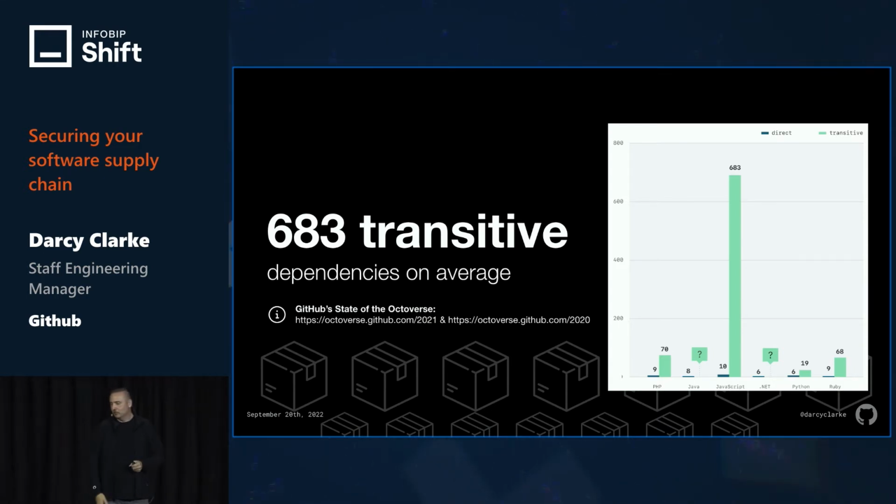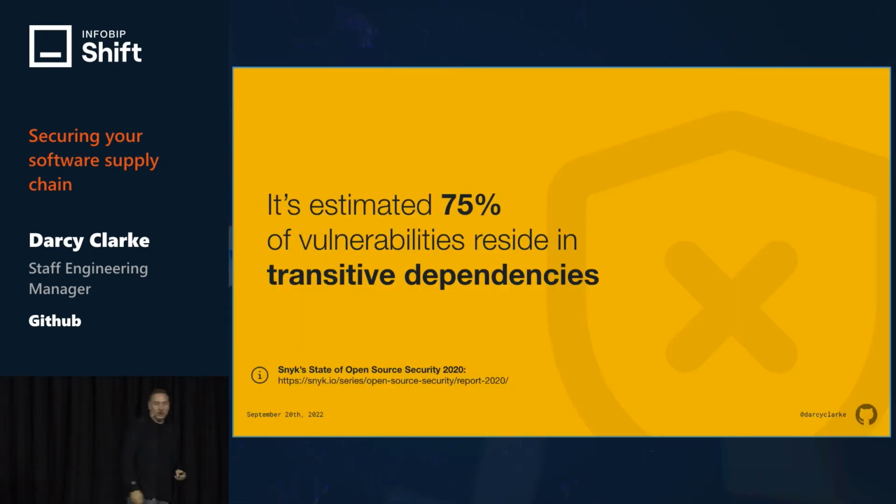The PHP groups, the Python groups, those projects do not have the same kind of scale and the same kind of problem. And so really, the JavaScript ecosystem is the one that really needs to care about supply chain security, and is definitely the one that can actually fix it. Of the vulnerabilities that we see specifically within the JavaScript ecosystem, roughly 75% of those vulnerabilities live in the transitive dependencies. So this thing that you didn't even require and you didn't even say you wanted is coming along for the ride, getting installed on your machines, in the cloud, in your production environments, and it potentially has vulnerabilities or has malware.